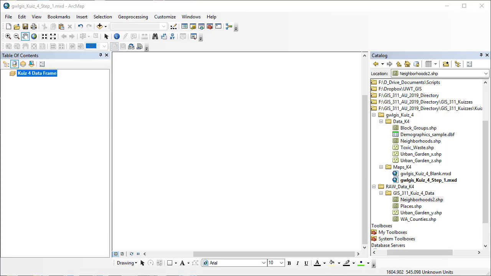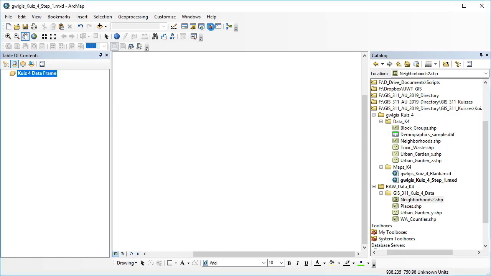For the layers or data that must have their spatial properties altered, those will be fixed so that they properly align with the other data within projected coordinate system NAD 1983 UTM Zone 10N, and then added to the data folder. Moving through the data in the order in which they were presented to us, let's start with Washington counties. Washington counties must be projected to the proper coordinate system.